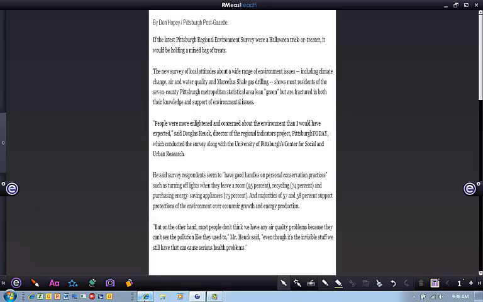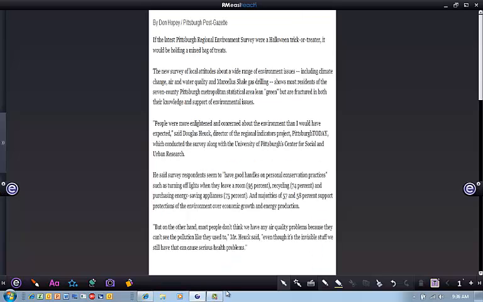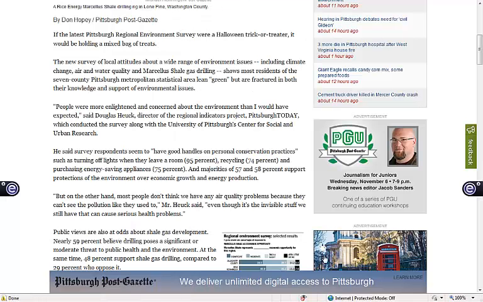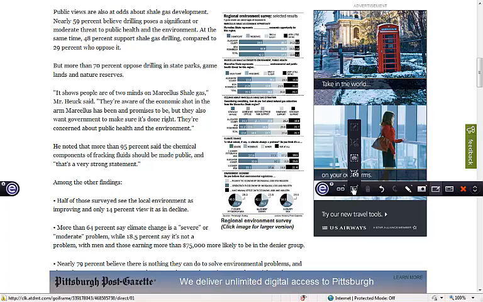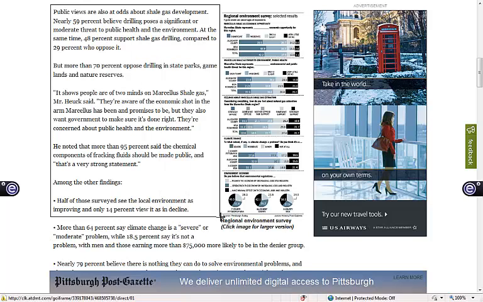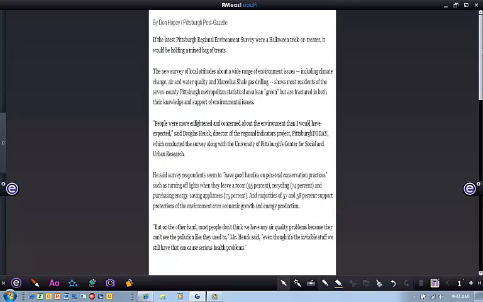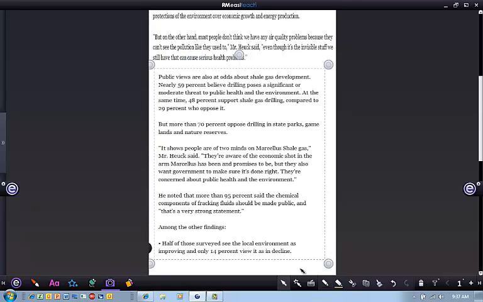Now I need to go back and capture section 2 and section 3. So the last paragraph I grabbed ended with serious health problems. So I'm going to scroll down, and you can do this either live with the students in your class, or you could have this prepared before you start your learning session. Decide whether you want this graph over on the side. You could capture it later, or you can click on it and get a larger image of it. So I'm going to grab this part in my article, which puts a snapshot on the clipboard, and then come back here, resize it so it's the same size as the first section, and then I'll get section 3.